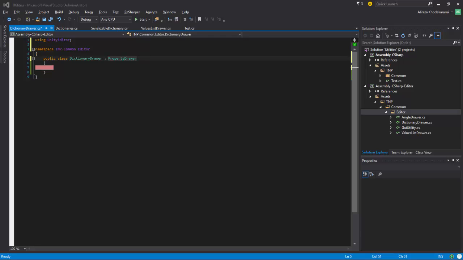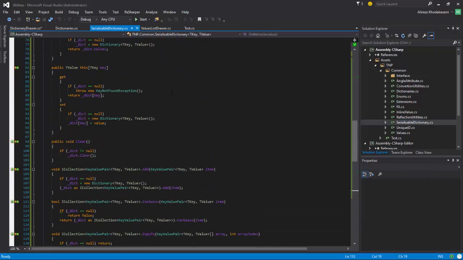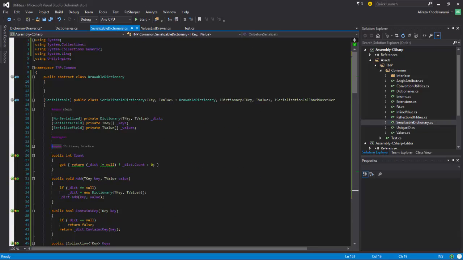Again, he is going for his SerializableDictionary. He is implementing this guy based on this guy, and for the drawer he is using this abstract class. So interesting.